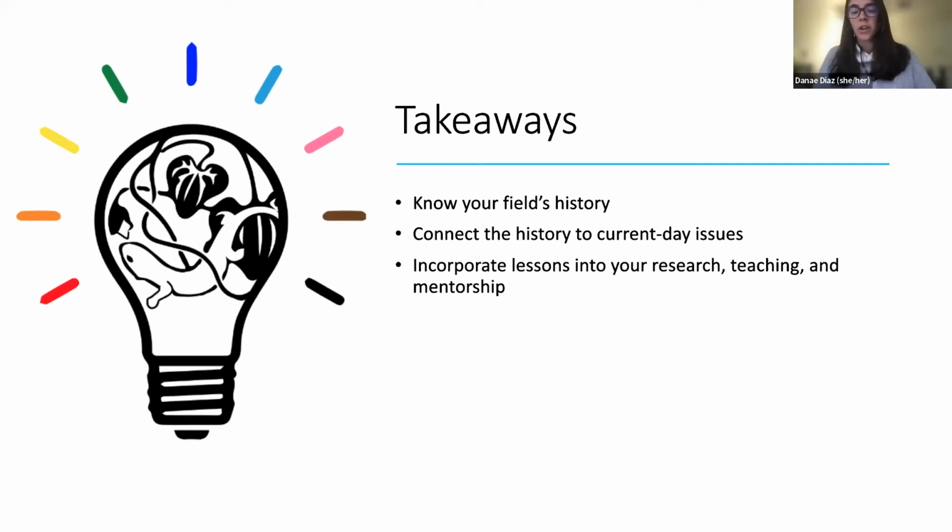If you cite and acknowledge an individual or theory that might have harmful foundations, be sure to connect the history to current day issues, making sure that you're acknowledging how they may be harmful and incorporating it into your lessons or research by either offering time to discuss the ways in which the individual was harmful and the systemic isms that are alive in the field today, and incorporating underrepresented individuals in people you cite, and other examples that were given in stickies.